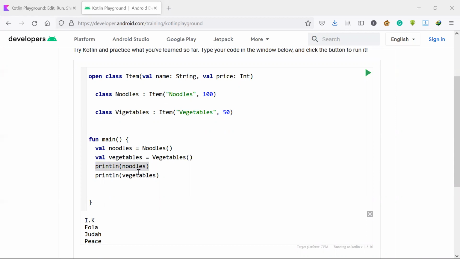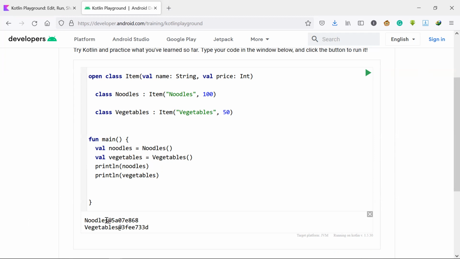What do you think will be the result of vegetables? Okay, vegetables is fine. Nobody? Okay, let me run it and let's see.